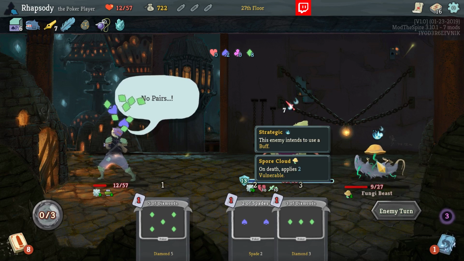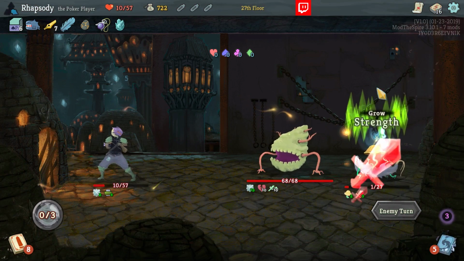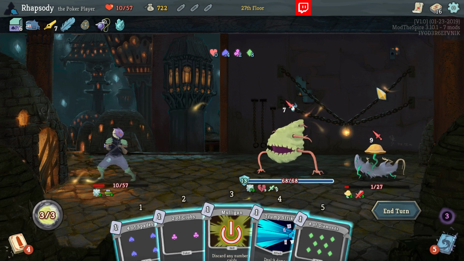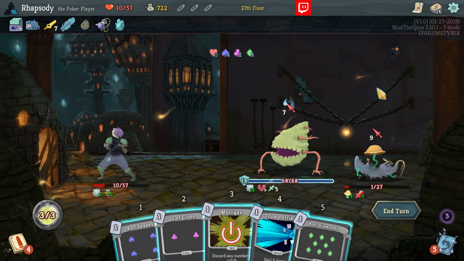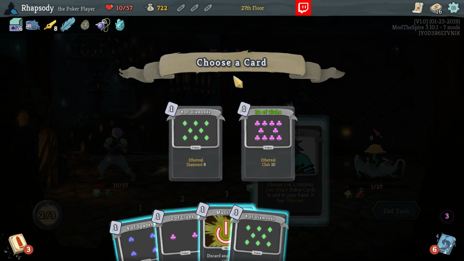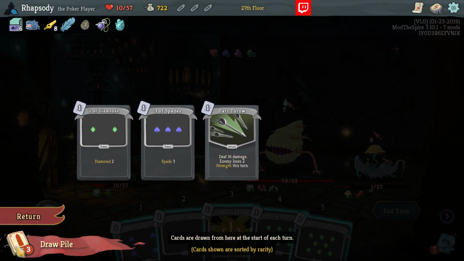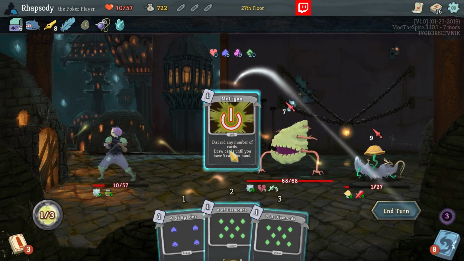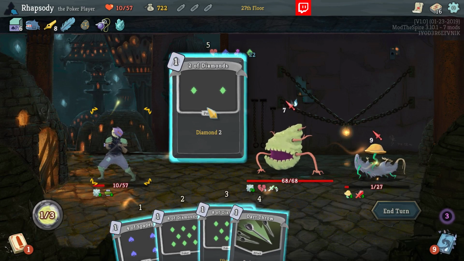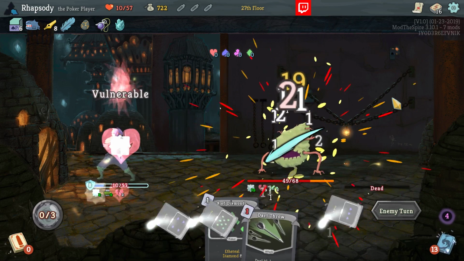Nice. I actually did not want to kill the Fungi Beast ideally there, because I don't want the enemy to attack me for 10 rather than 7 that turn, because the Fungi Beast applies vulnerability to us when it dies. So I want to have a better defensive turn when I do that. All right. That'll protect us. Whew.